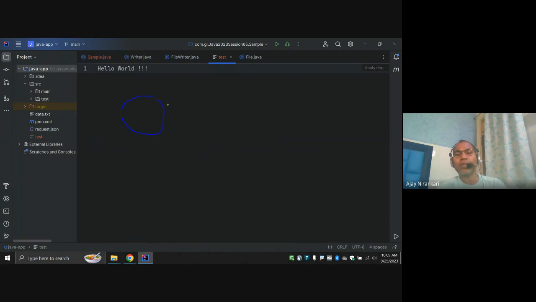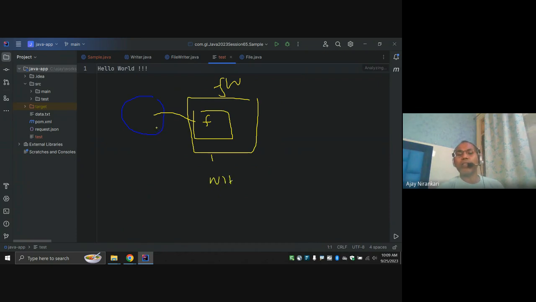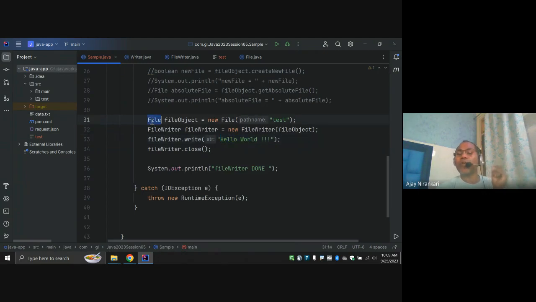Here I say, hey file object, we create one file object here to write, but it does not have a write function. So we can say we have one more class, FileWriter. I can use a FileWriter. FileWriter has a write function, and I give it this message and just write it, then it is going to write in the file system. So here we are using two classes, one is the File class, another is the FileWriter class. FileWriter is for writing the file, where it is going to write. Which is the file? This is the file.